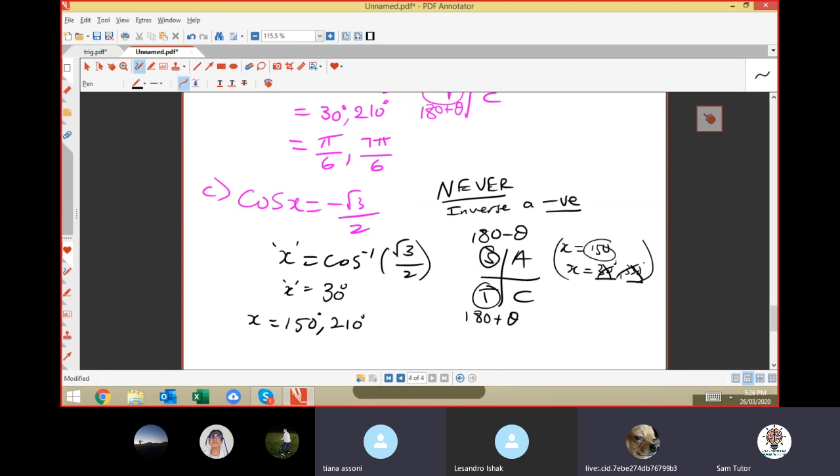You could say it is that answer, but then you're going to get stuck with the other half, so you're still going to get it wrong. So do not put negatives in your inverses. Is that clear? I'll know straight away if you're doing it my way or your teacher's way, because your teachers will put negatives in their calculations because that's how your textbooks will teach it. It is not the best technique. This is the best technique. You don't put the negative in.